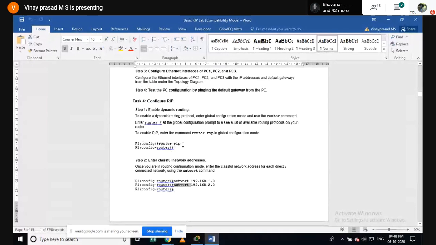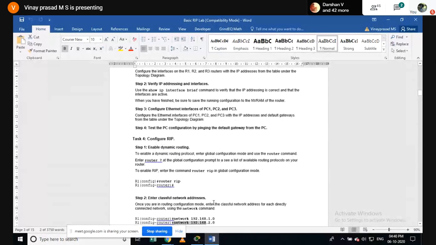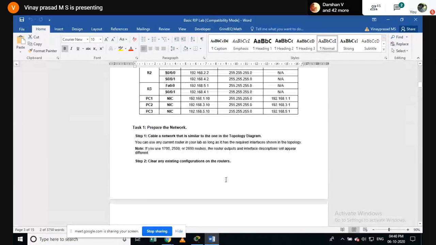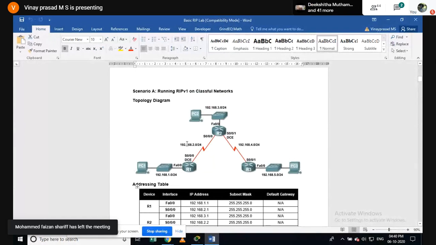You say configure terminal, then router rip, and then you define the networks which are locally connected to that router, which are 1.0.0.0 and 2.0.0.0. You can see here this is the 1 dot network and this is the 2 dot network. I just defined these 2 networks for RIP. So this router is going to create a packet and share that information with this one. Similarly, if you enable RIP on this router, defining this 1 network, it will also send that information to this one.